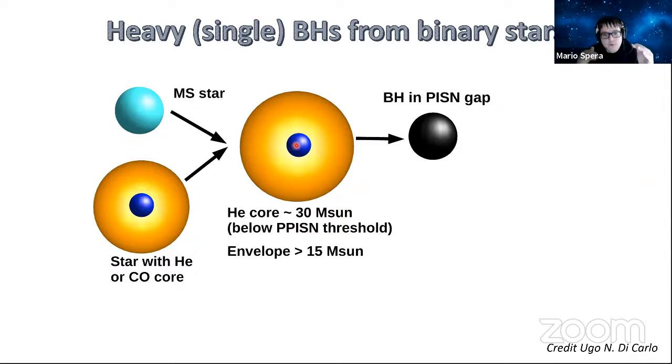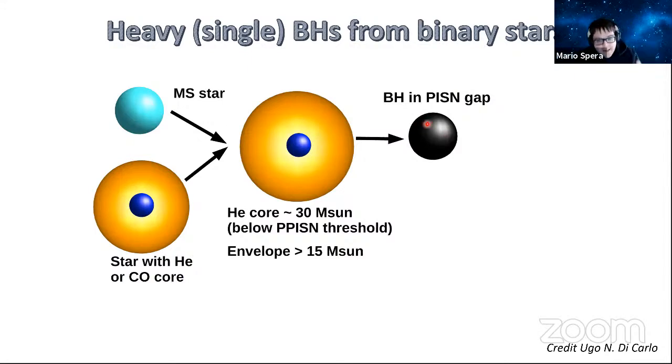So basically, the central core does not grow significantly and stays below the threshold for pair instability, and the star ends its life collapsing into a massive black hole whose mass includes also the excess of hydrogen acquired from the main sequence star. Thus, in this case, the helium core basically must stay below, say, 30 solar masses, and the hydrogen acquired in the envelope of the evolved star should likely be larger than 15 solar masses. This avoids pair instability and might possibly form a black hole in the upper mass gap.